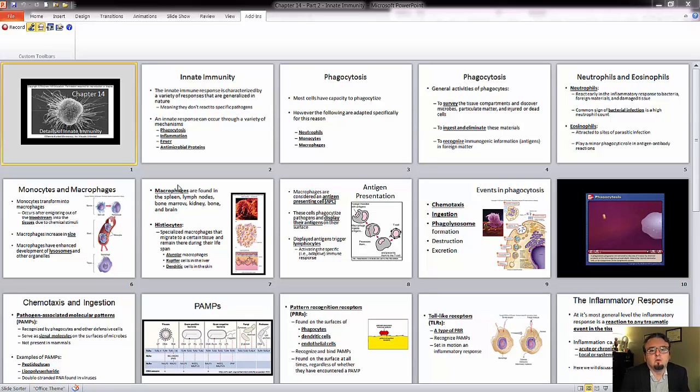Hey everybody, we're going to take a look at chapter 14. Now we're doing chapter 14 in two parts, so I'm going to have you do some reading out of the textbook, and if you look online there are some questions there as well as in your course pack that'll have you look at one section of chapter 14, mostly the first part of that, and there's a lot to cover there, and I think a lot of it's important, and so I think it's better to have you read through that.